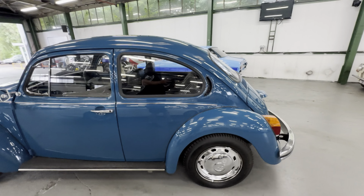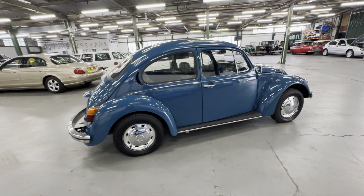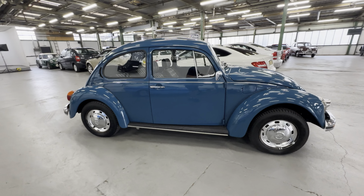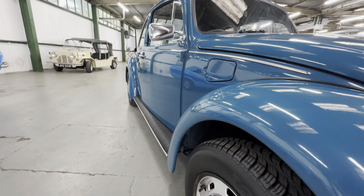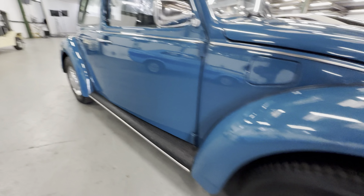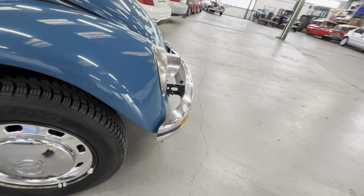It's been with us about a week, this one. It starts on the button every time, which I'll show you in a second. Starting with the bodywork, we'll start on this driver's side. If we look down this side, you can see it's lovely and straight all the way down there. Front wing itself, lovely and clean and tidy.